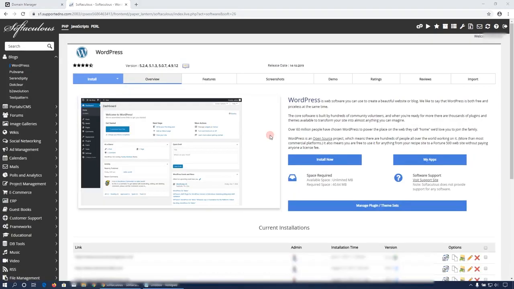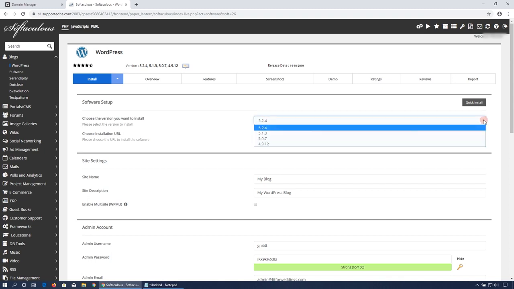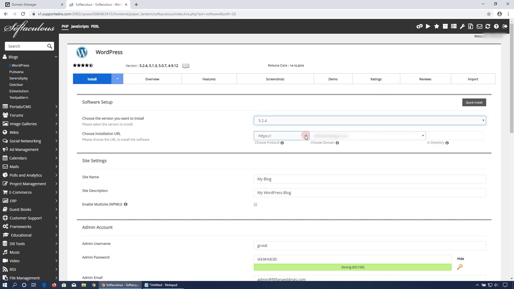This is where we install WordPress, and as you can see, I actually have a bunch of other installations down here at the bottom, but what we're going to do is hit this Install Now button, and this will be the latest version of WordPress that pulls up here by default, and that's what we want. And we want to do HTTPS protocol, but go ahead and select that drop-down arrow and do www as well.